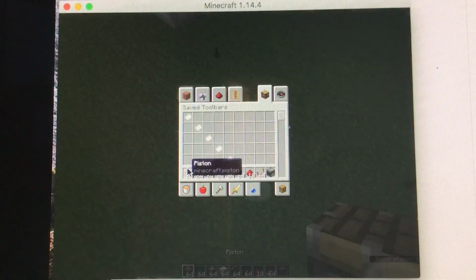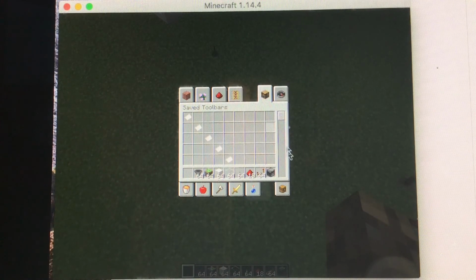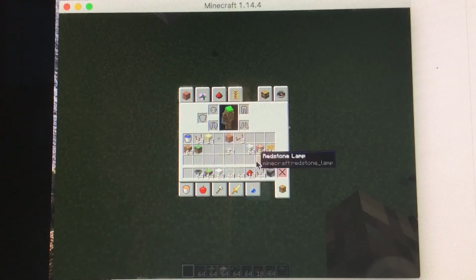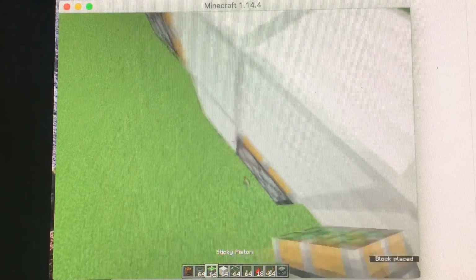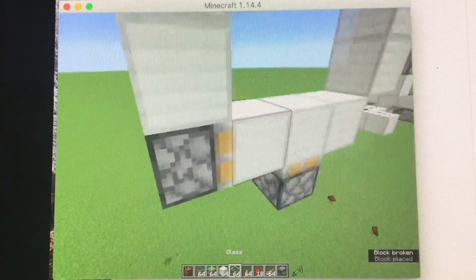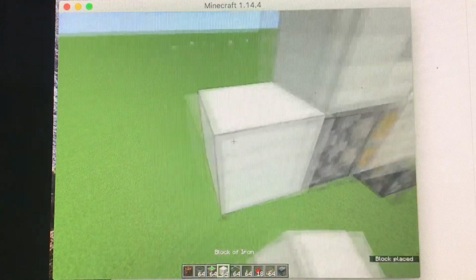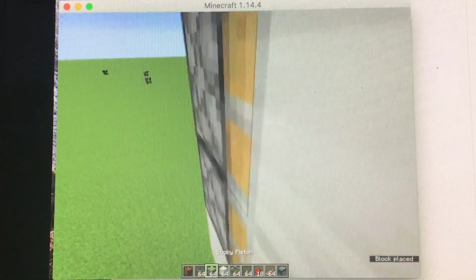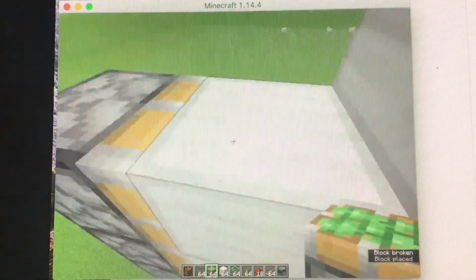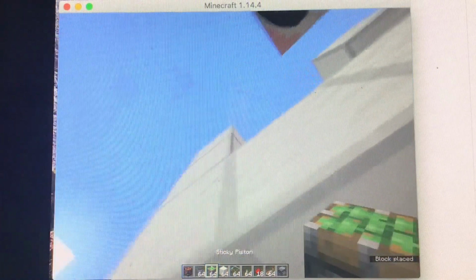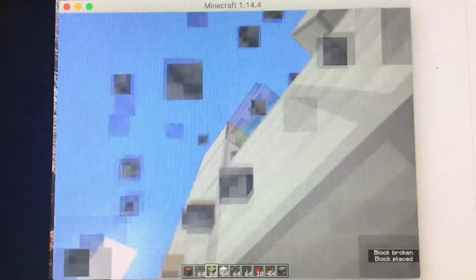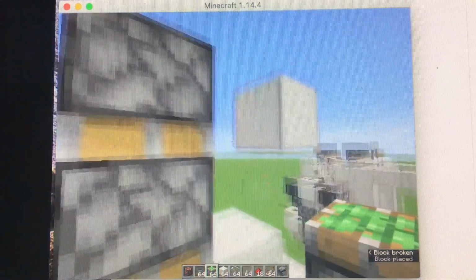We don't need these pistons. It's only sticky pistons for the build. So, one sticky piston like this, and facing upwards right here. Place a block right there, and 3 sticky pistons like this. Up at the top, we're going to go 2 blocks up, then place 2 sticky pistons facing downwards, like this.